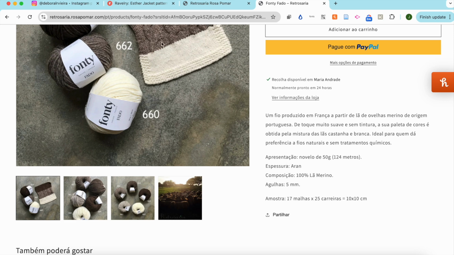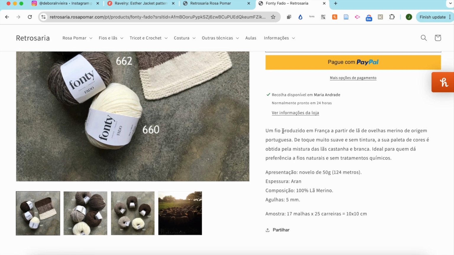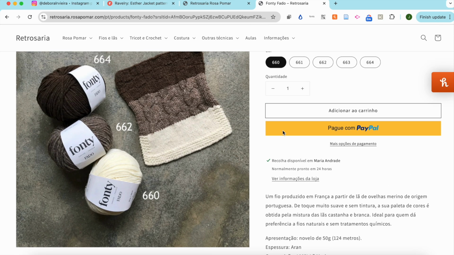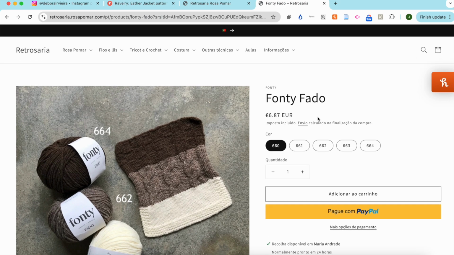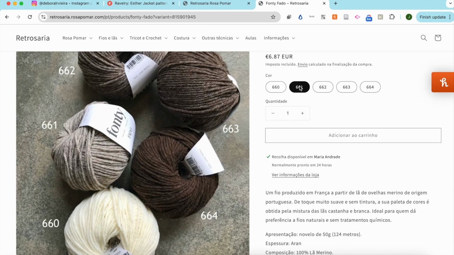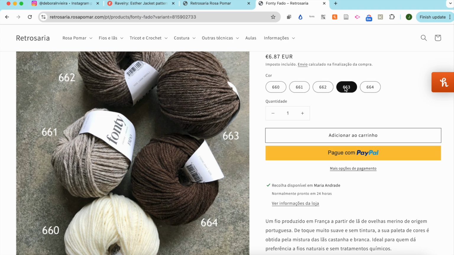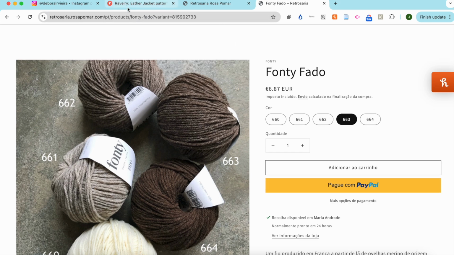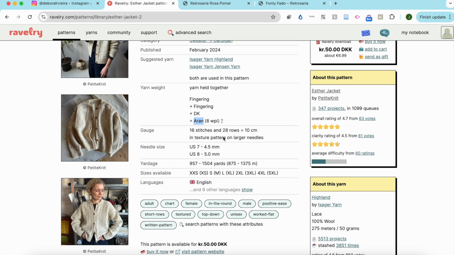So I know from the pictures on Instagram that this yarn at least is gonna work out well with that pattern, which is great information for me, because I can then go ahead and instead of trying to find a third yarn that I can use, I can actually just use this one. It's available to me in Portugal. I know where to buy it. Fantastic. I can look here at the options of colors and just pick one, which is really great. So let's go back to the pattern page.